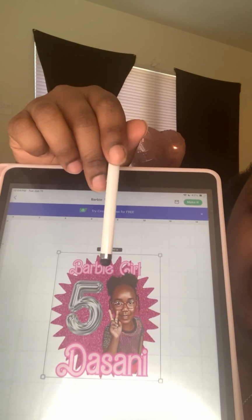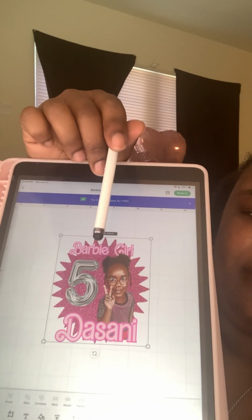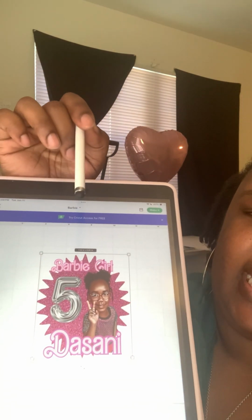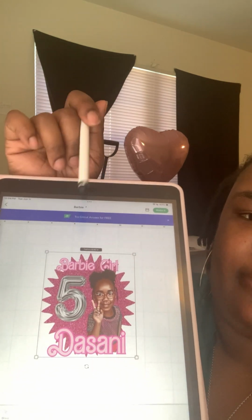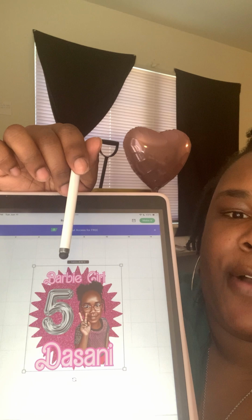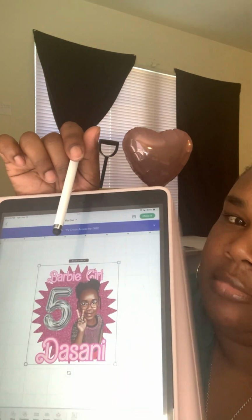I am in Cricut Design Space. We're gonna size this down to 1.5 by 1.5, and then we're gonna put a rectangle behind it and try to put as many on the rectangle as possible so we can get our circles cut out for us to make our stickers.